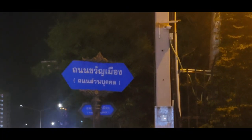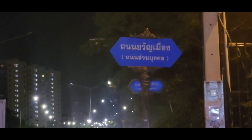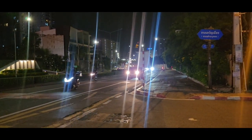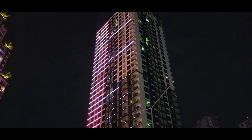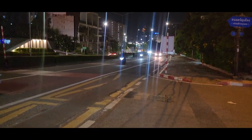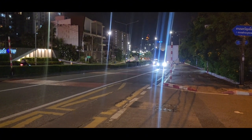Okay, so now I've got to the end of this soi. I don't have a clue what it is, but the other end you've got Jontiem Night Market. So this is where we are, coming out onto the main drag of Road 2. Hold on, let's go back a bit. So we got Road 2 here, and down here we got an Italian restaurant there. We got the Riviera condos here, and then you got this very colourful building with lots of light going on over here. So now we're waiting here for a Baht bus to take me home to Butel A1. So we'll see how long that takes us.